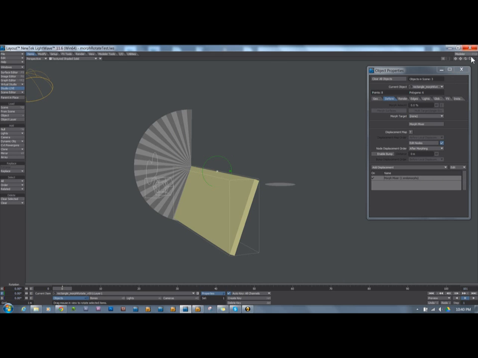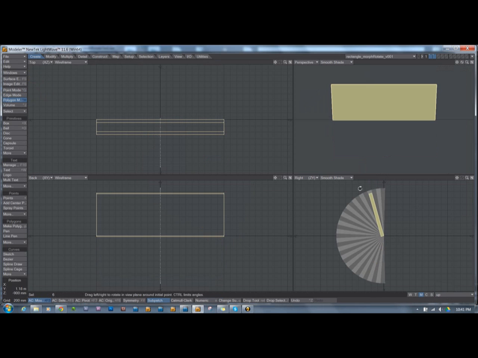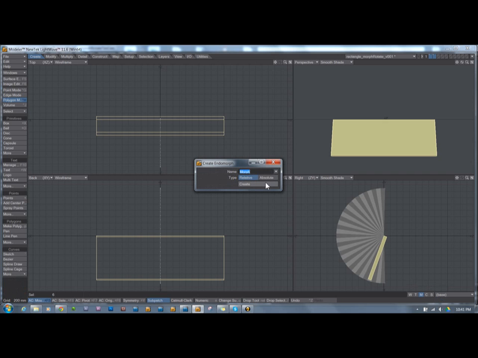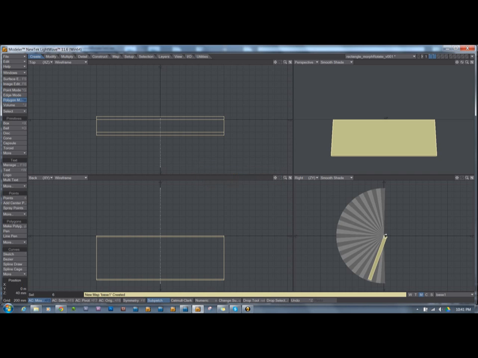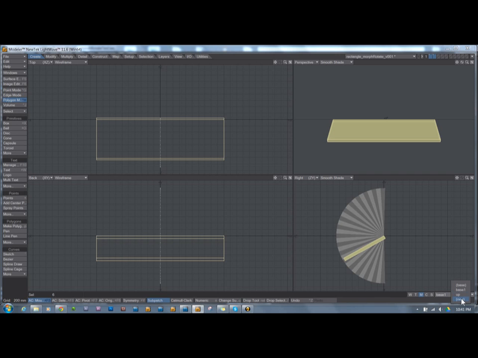There we go. So let's jump over to Modeler, and we'll make our morph targets. As you can tell, I already have one set for up, and I have one set for base. So let's make a new morph target. We'll hit new, and we will call this base 1, and we'll rotate this up a few degrees until it's about halfway between. If you want this to move in an even rate of speed, you'll want these in-between positions to be actual in-between, but I'm not going to worry about it for demonstration purposes.